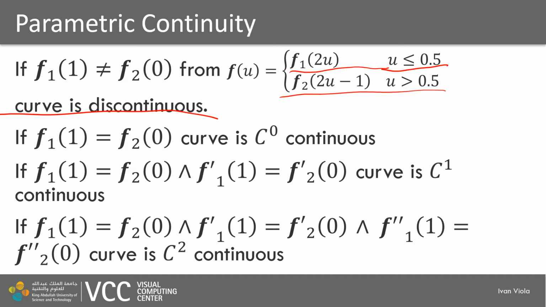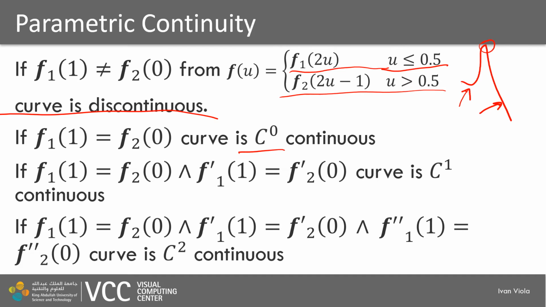However, we have several levels of continuity. So, for example, if we have a curve which will look approximately like this, let's say, and then at this position here, we will have continuity. However, the first order derivative there will not be continuous because it will be a different value for one segment of the curve than for another segment of the curve. So in such a case, we will be talking about C0 continuity because it is continuous only in the function, but not in its first order derivative.